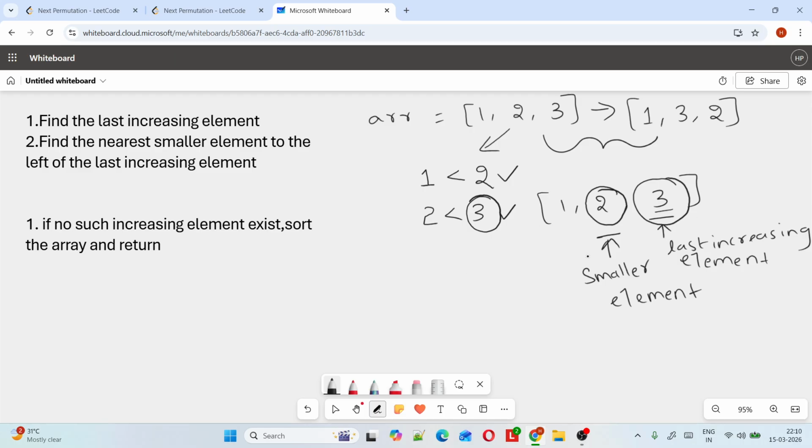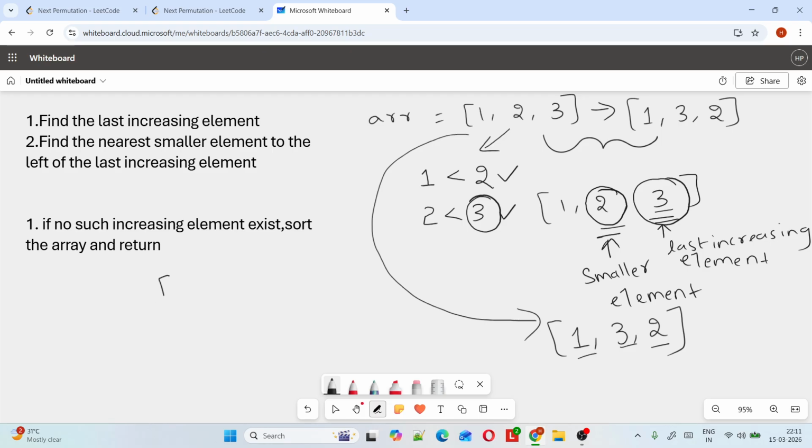Now what you have to do? Now you have to swap 1 and 3. After swapping, the array looks like 1, 3, 2. See, we have achieved the next permutation for 1, 2, 3 is 1, 3, 2.